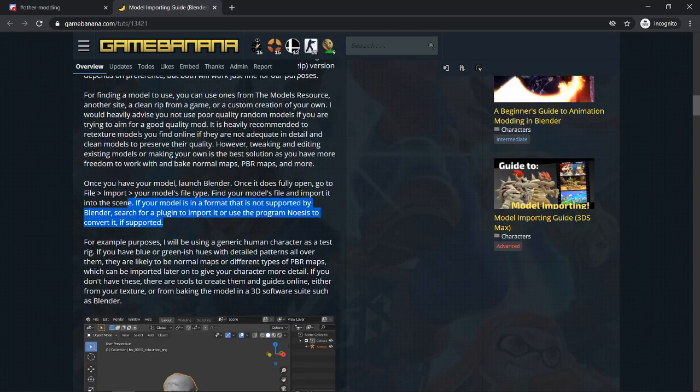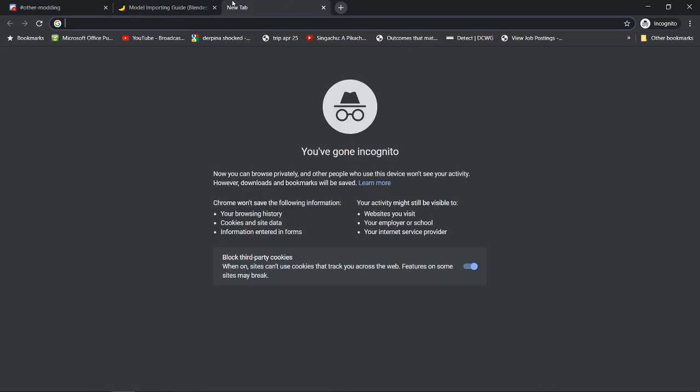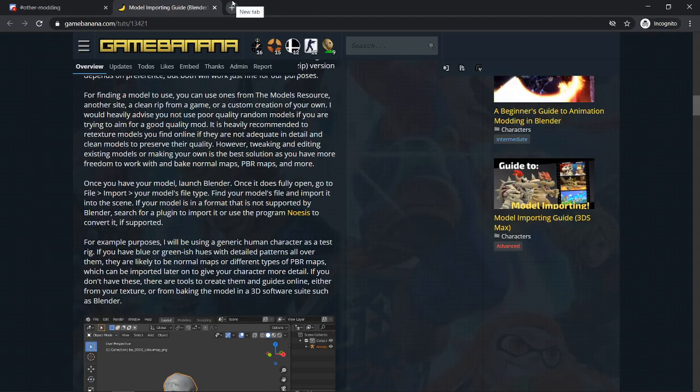Basically, what he meant in this part is that if the model you download from Models Resource is actually a different model file type, which doesn't exist in Blender, you could convert that using Noesis.